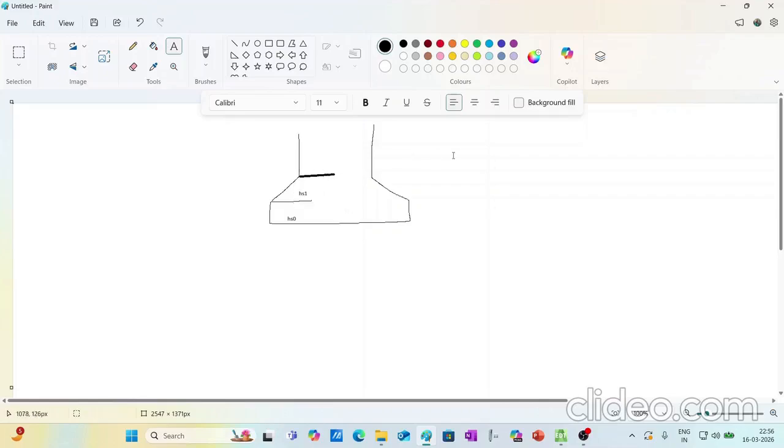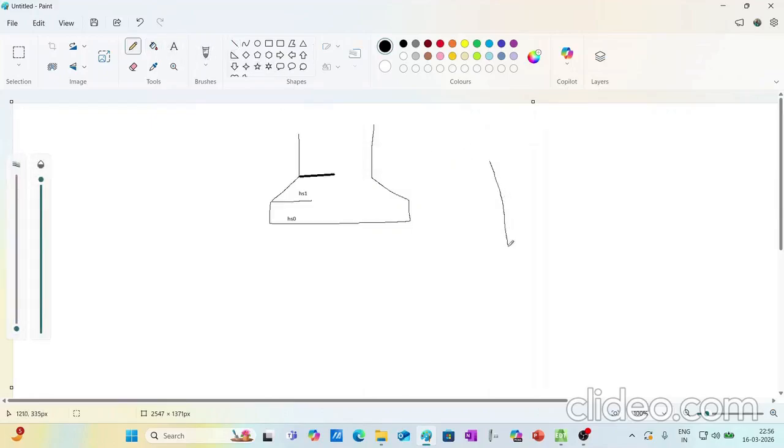Okay, and if a slot looks like this, for our slot type 2, it will be like this.